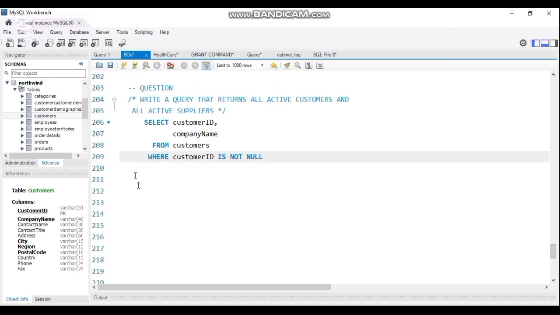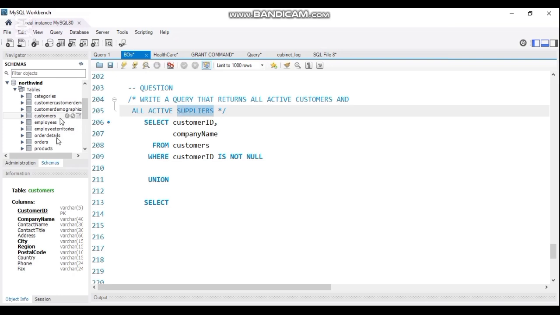If you run this query, it will run on its own. So we are now using union to merge them together. Union will follow the first query, and we go to the second query now. We're going to use select again. This one is for all active suppliers.